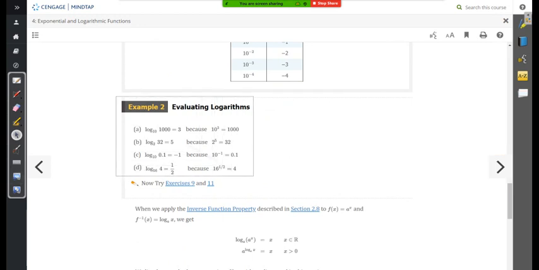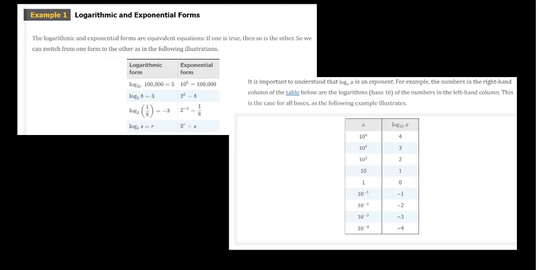And then this time we're going to be going the other way. Right here. So, are we going the other way, from log to exponent? No, not really. That's actually the same procedure. Again, we'll do C. So this 10 is the base, so that's going to be the base. That's going to be a big number. It's going to be raised to the negative 1 power.